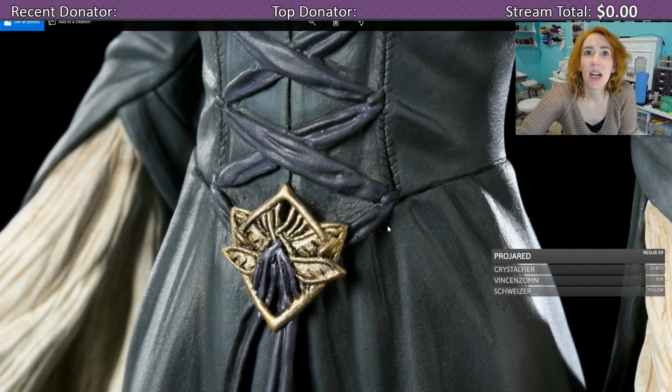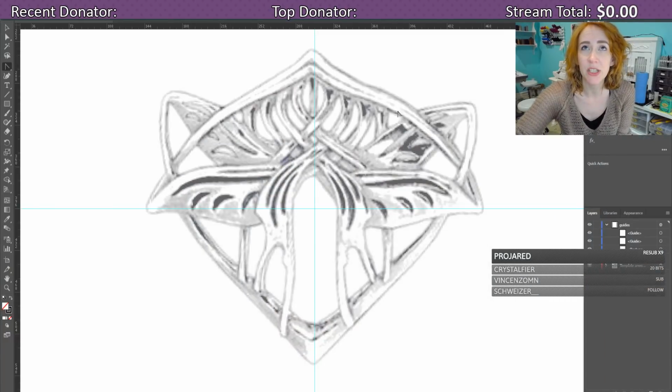So this is the thing that we're working on. This is a really close-up picture of the Sideshow Collectibles statue. It has a lot of really cool detail in it, and so they make really good reference images. But anyway, this is a drawing based off of that. And it's somebody else's drawing. I think this might be one of the official drawings.